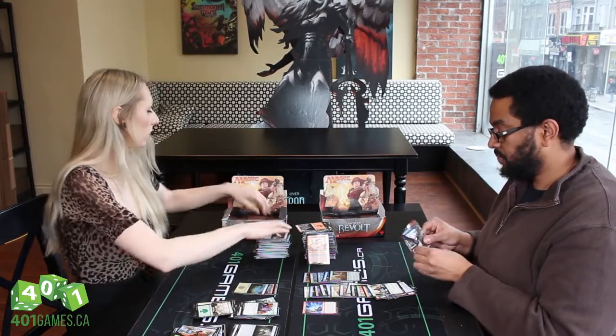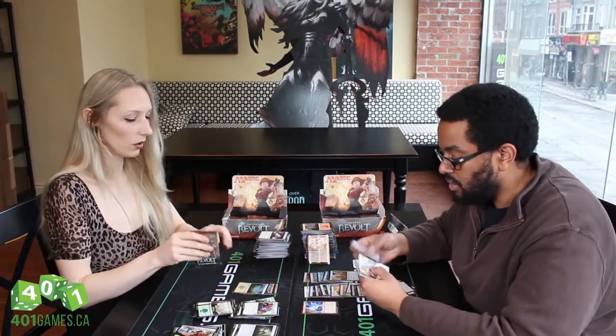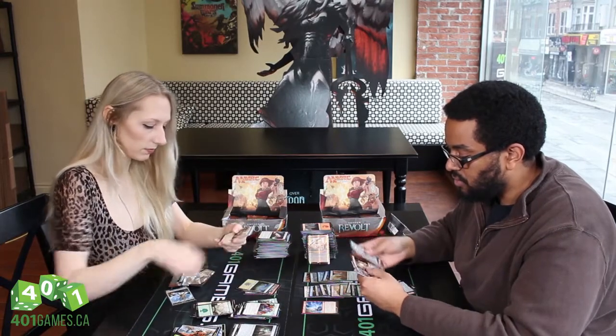Okay, more packs. Ooh, who I'd love to see is the green-white Ajani. Oh yes, I would like to see him as well. Very neat. Let's see what I have here.